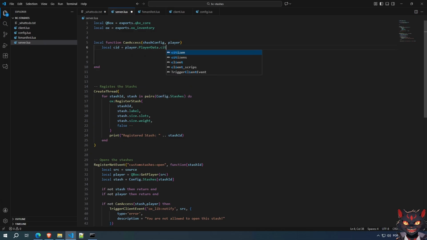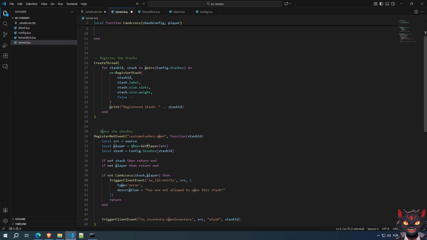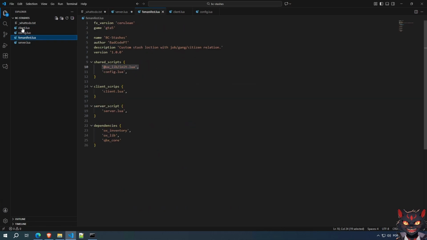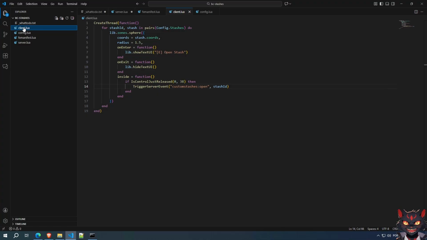I'll use the citizenid, everything lowercase right here. This right here, player data, is a structure that this information has down here. It's kind of like this. Nope, not like that. Like this, but in its own way.